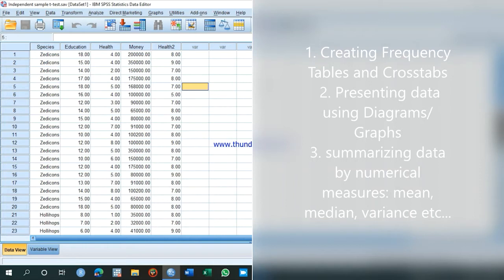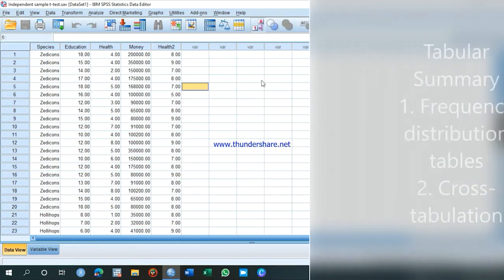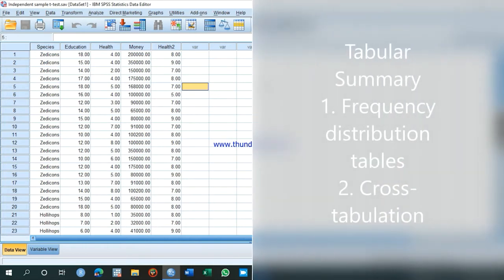When I come to the tabular summary, or the way we describe in a table, the first thing is the frequency distribution table, as well as cross tabulations.